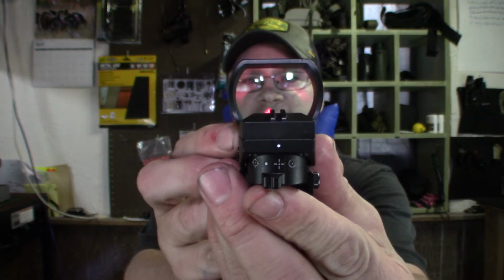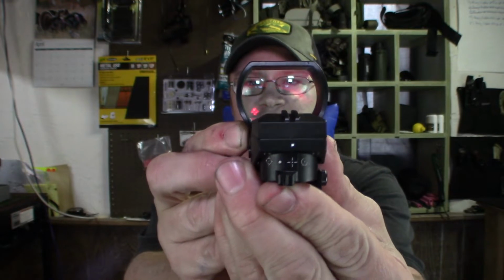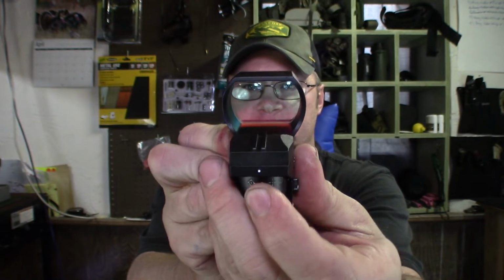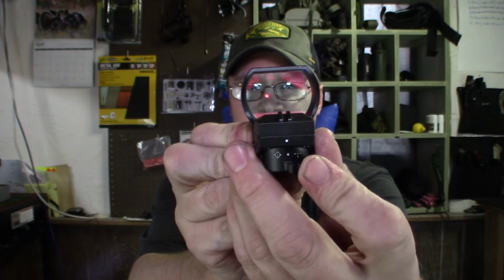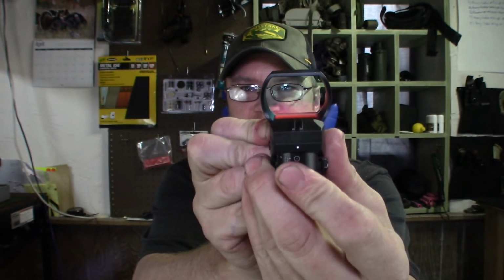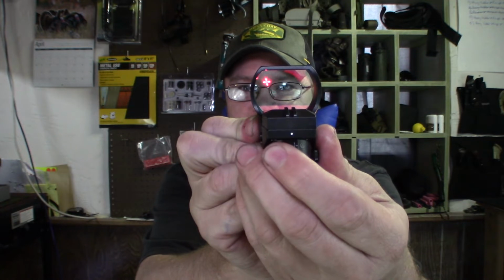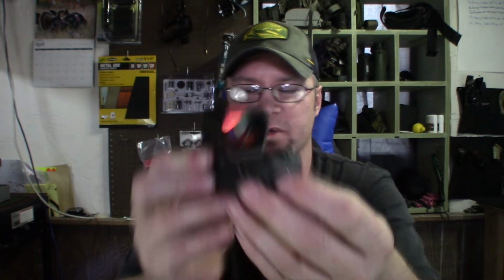And you can see there, just by pushing that button on the side, it changes the brightness. And by flipping this switch right back here, it changes the sight itself. And let's see, where is that thing? This is really hard to do. So there's your bullseye, I believe. There's your crosshair. There's your dot, and there's your, I don't know what that last one might be, the star.